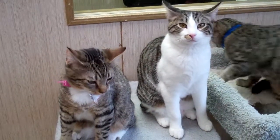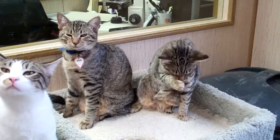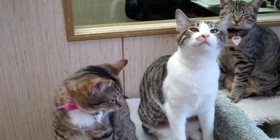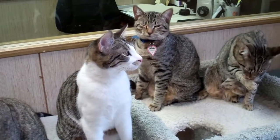Good afternoon everybody! I have another behind the scenes tour. This time it is of our red isolation room. The cats in here right now are all available cats, which isn't something that usually happens. The cats in here right now are the cheese kittens. We have five of them in here.